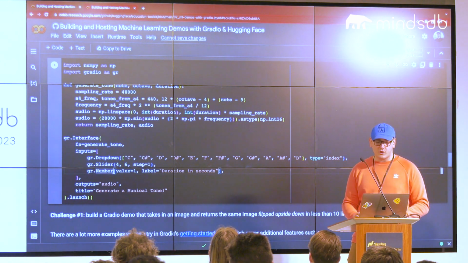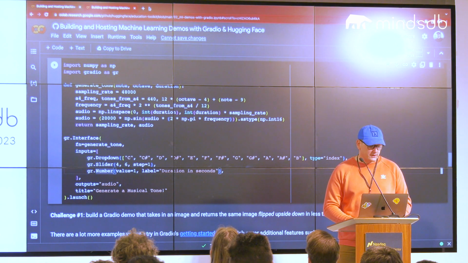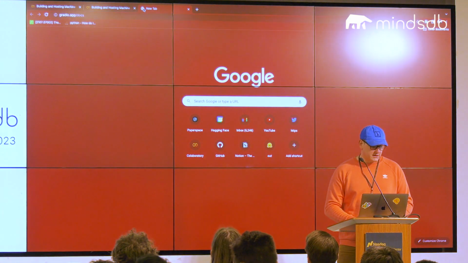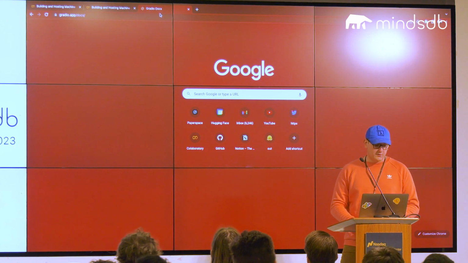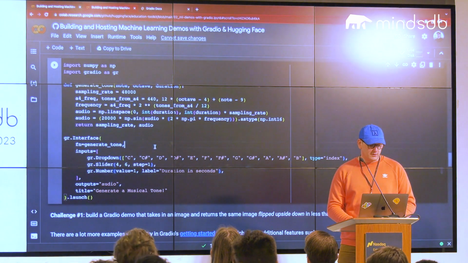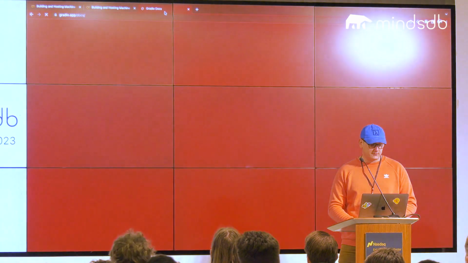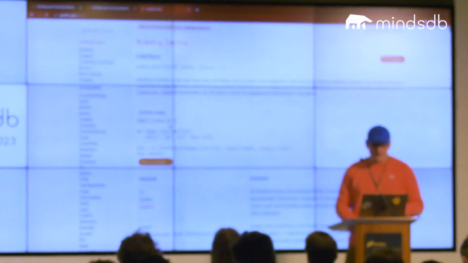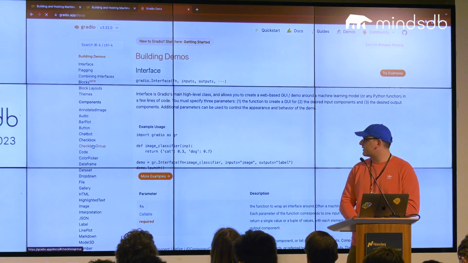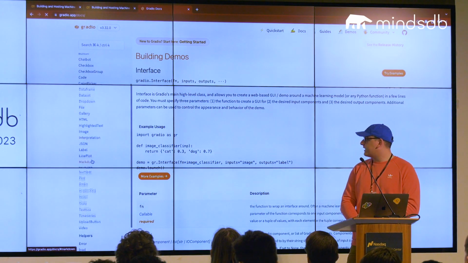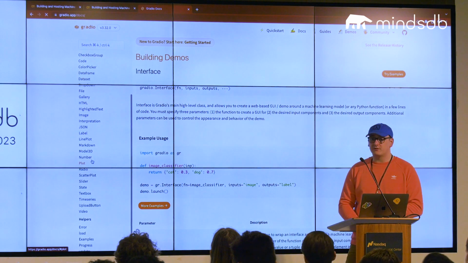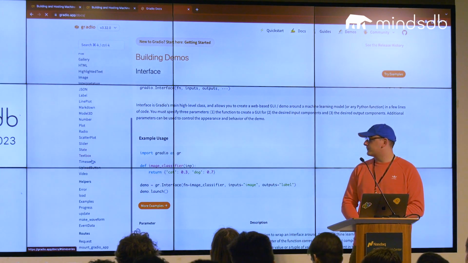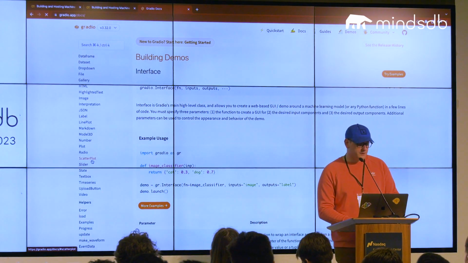There's a ton of different components in the documentation. Actually, I'll just pull that up real quick. Gradio.app/docs. If you go here, if the Wi-Fi wants to cooperate, and while I'm doing that, I'm going to run this just because we'll see if the Wi-Fi is being slow. Okay, so yeah, if you go to the Gradio docs, you can check out all the different components that you can use. There's a wide variety of them for basically every use case you could possibly want, and you can also define custom components using HTML, which is great.